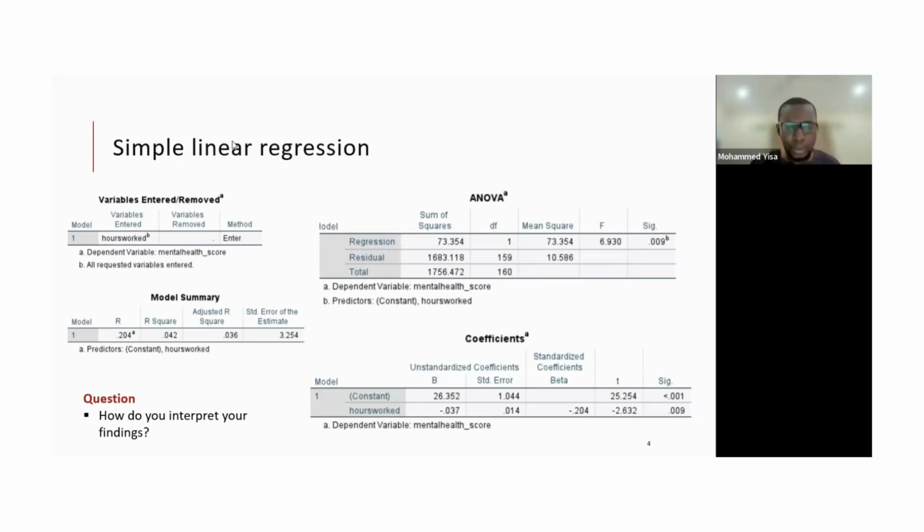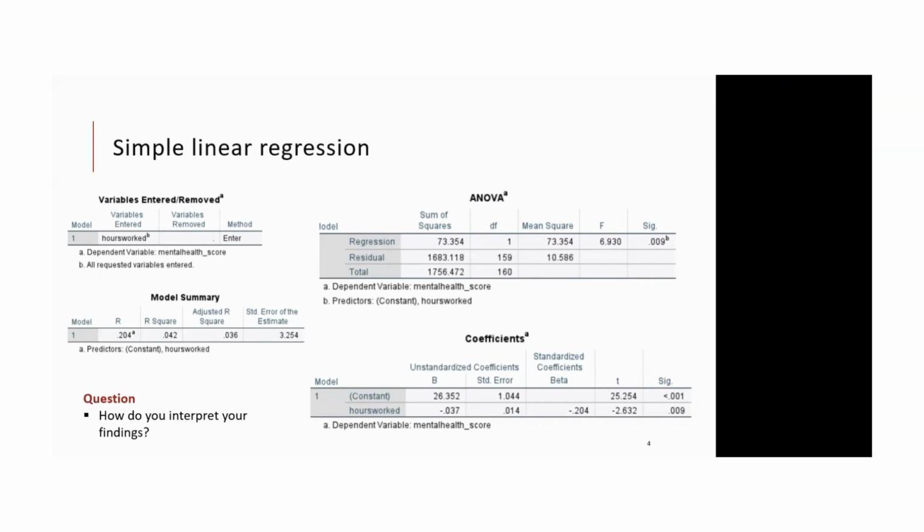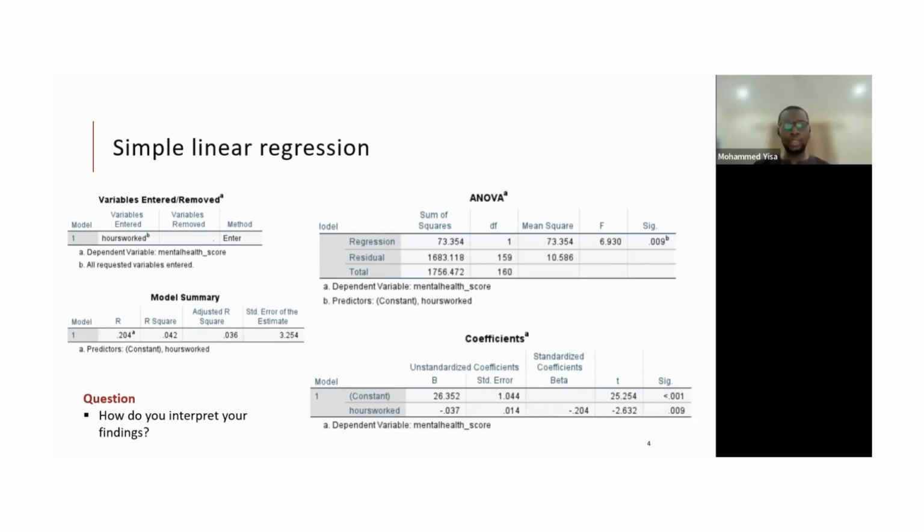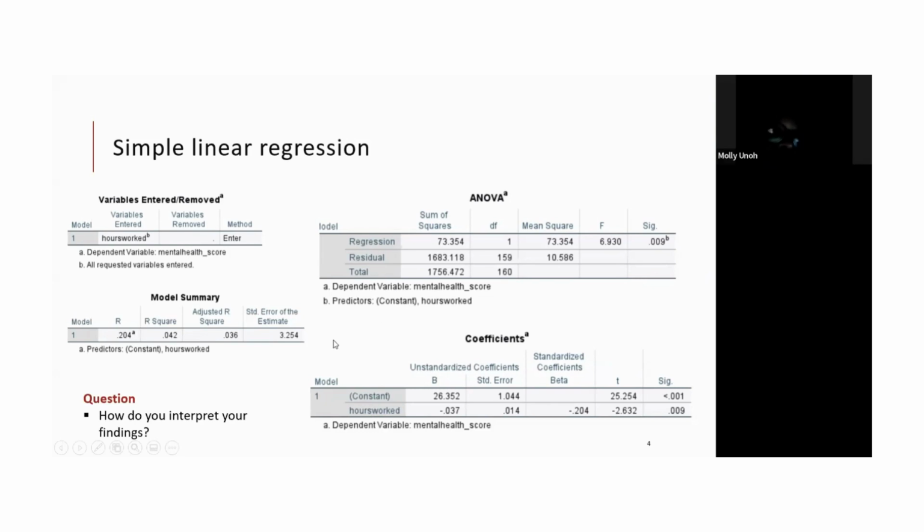Someone has a question here. Okay, Molly says she wasn't able to find the data set we're using right now. I believe an email must have been sent to you prior to this class, either today or yesterday. When was the email sent? Can anyone help her? It was sent today. So Molly, please check your email and you'll be able to find the data set we're using. It was the same one I downloaded, and I don't see mental health as part of the variables.